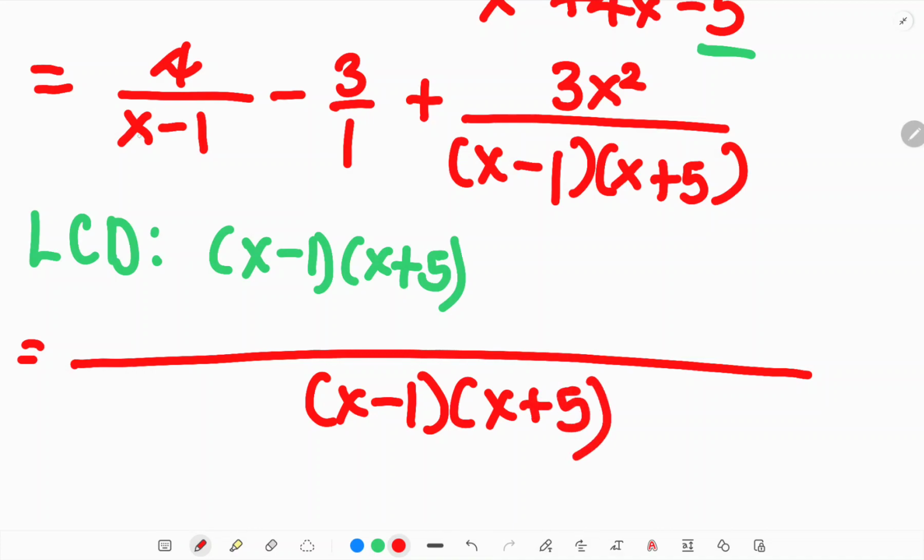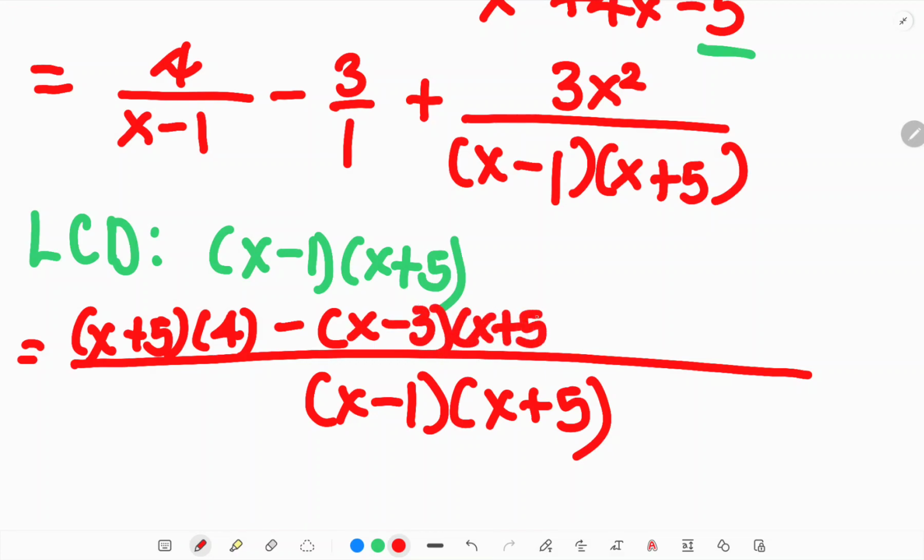And then we're going to say, x minus 1 goes how many times into our LCD? It goes x plus 5 times, multiplied by the numerator there, which is 4, right? And then 1 goes how many times into our LCD? So we're just going to have our LCD in full, minus 3, x plus 5, multiplied by 3. Yeah, it doesn't matter whether you start with the 3 and write the whole thing, or you start with the whole thing and write the 3 after. It doesn't affect anything. So now here, we're going to have plus 3x squared, right?